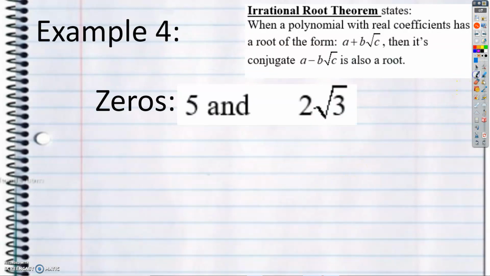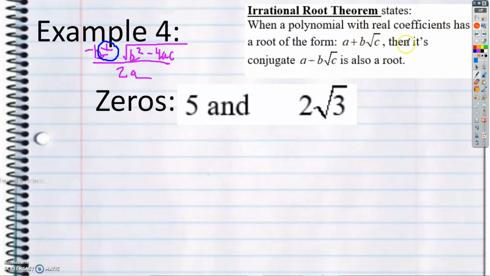So now I'm going to look at example 4. In example 4, irrational root theorem. So basically, when we're using the quadratic formula, so we have negative b plus or minus the square root of b squared minus 4ac all over 2a. And basically, what I'm trying to explain is that when you use the quadratic formula, you should get two different answers, a plus and then a minus. So that's basically what the irrational root theorem says.